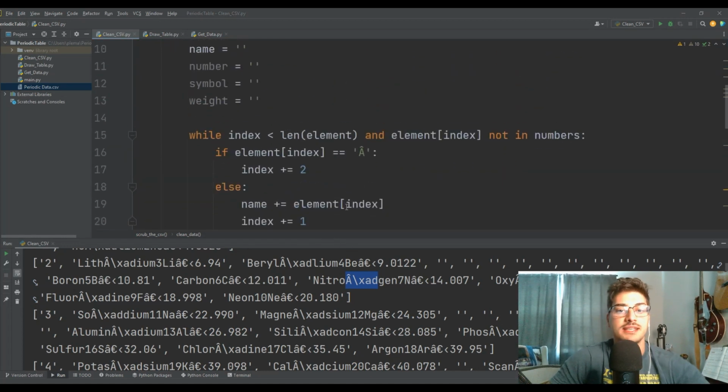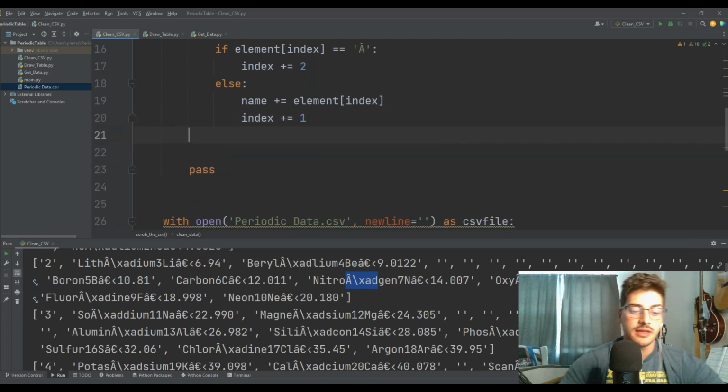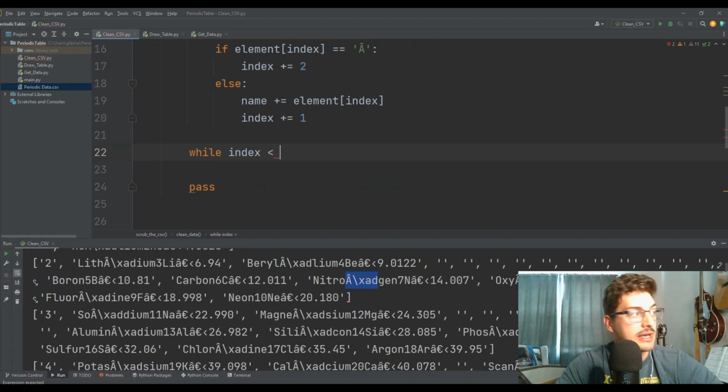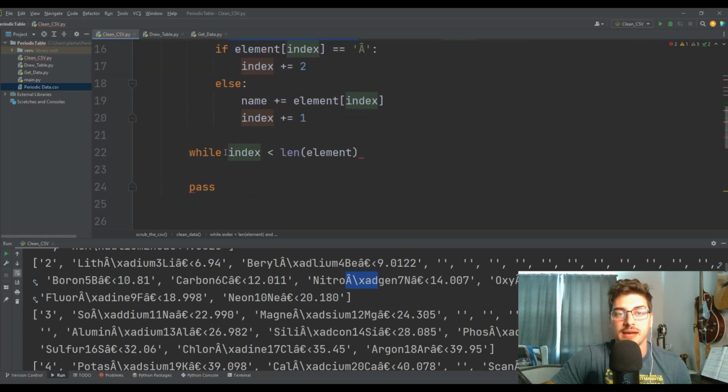And now we get to do a really easy next step, which is going to be another while loop: while index less than length of element. And the thing is, if our function is working properly, this first part does not matter until we get to the atomic weight, because that's the only one that's going to butt up against the end of our string.